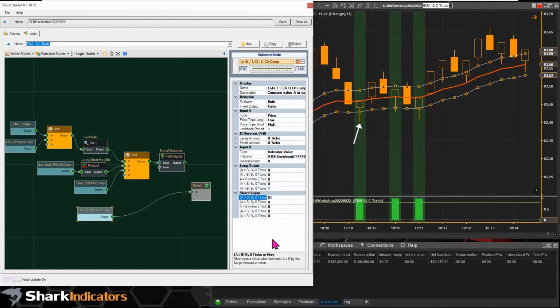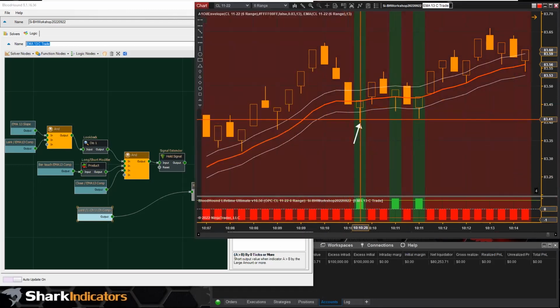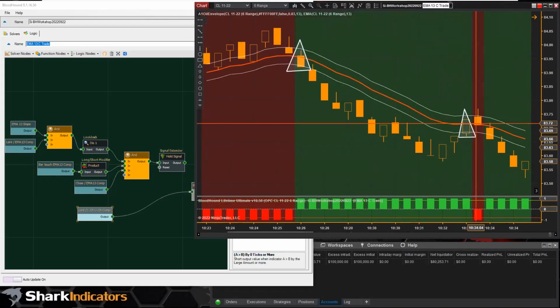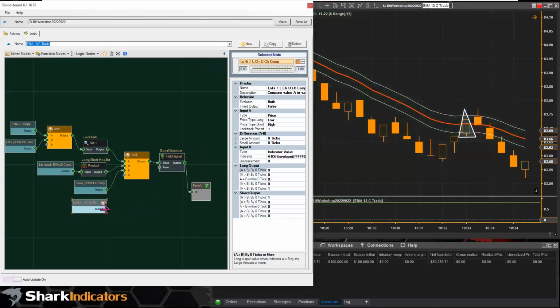Like so. There we go. Now if the low is below the lower channel, we're getting a long. And the high is touching the upper channel. So all we have to do is connect this extra step in there.